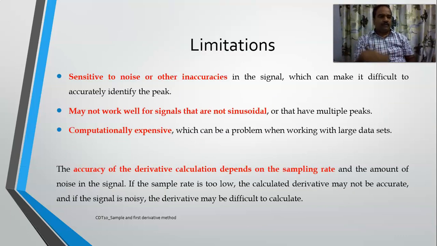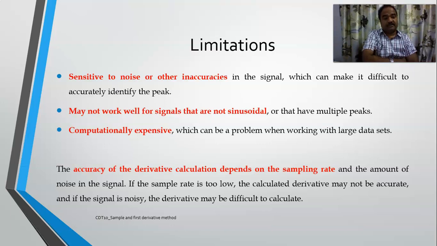So this is one of the easiest methods for determining the impedances and also peak values of the signals, but it has its own limitations, right? It is very sensitive to noise and other inaccuracies. See, if you do have multiple harmonics, let us suppose it is Vm sine omega t plus some V naught into sine 2 omega t, we can't differentiate it directly and we can't square it very easily. So that is a big problem for this one. And also, if the signal is not sinusoidal or has multiple peaks, as already said, if it has harmonics, then this method may not work well.